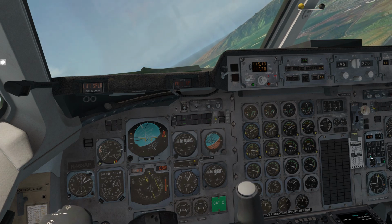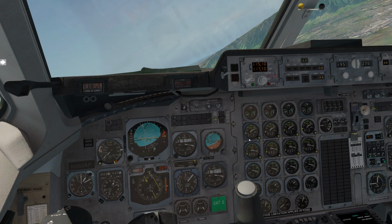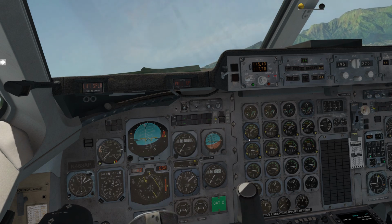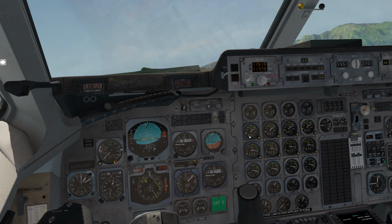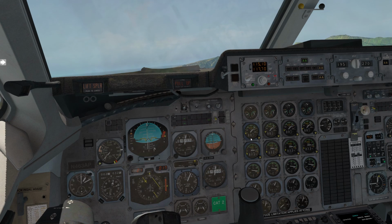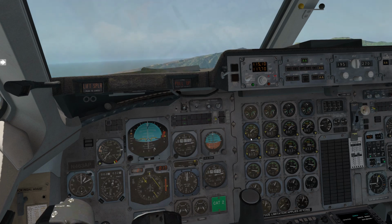We're going to go to sync mode on the TMS. And we're going to set our climb power of 88% initially. And that increases by 1% for every 5,000 feet. So 88% at sea level, 89% at 5,000 feet, 90% at 10,000 feet, and so on and so forth.